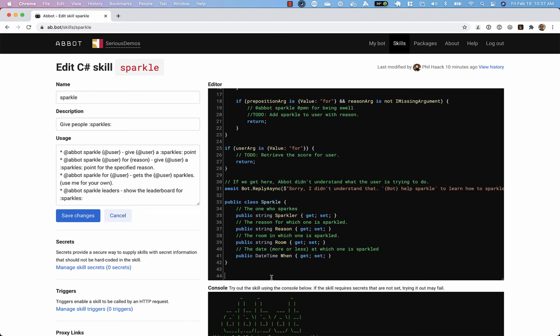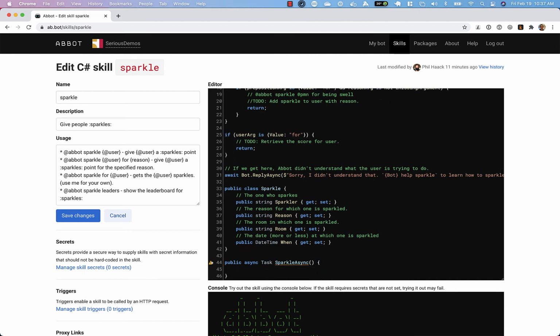So let's add a method to Sparkle. Public async Task, SparkleAsync. Now, for some reason, normally I put semicolons on their own lines, but when I'm writing skills, and I also did this in my Razor views, I tend to use the JavaScript style.